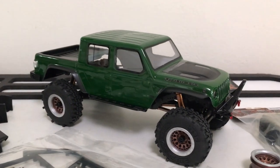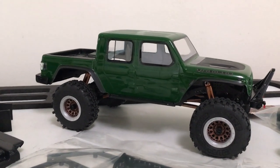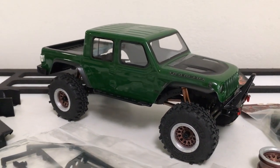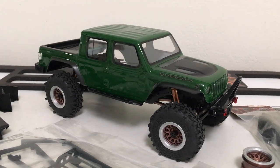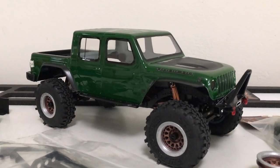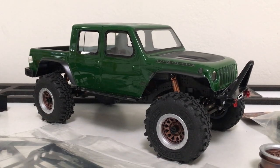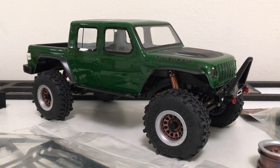All right, now that you're all caught up, I wanted to talk about a few little quirks with this clear body Gladiator set. The first of which, it doesn't come with window masks. So as you saw, I had to make my own, and I taped masking tape to the exterior of another Gladiator body and traced those windows.